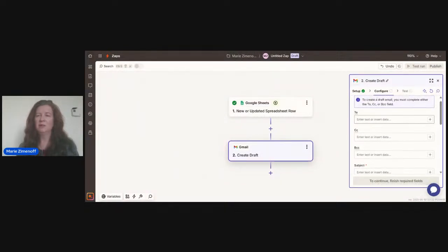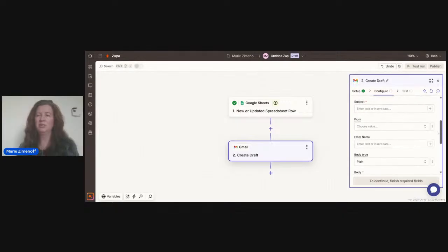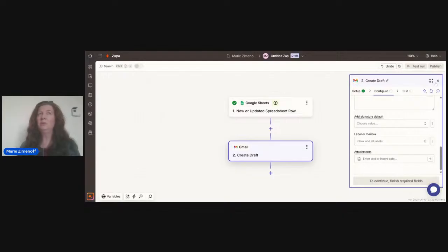I can choose the email from the form that they filled out from the spreadsheet. Then I would put in the subject and the body. So using just these two tools, you couldn't necessarily personalize the email, but there are some cool things you can do using Google Workspace to personalize the emails, and that is just the next step up. But let's say you just want to send everybody who fills out your lead gen form the same email. You can easily do that using Zapier and your Google Form, Google Spreadsheet, Google Mail.